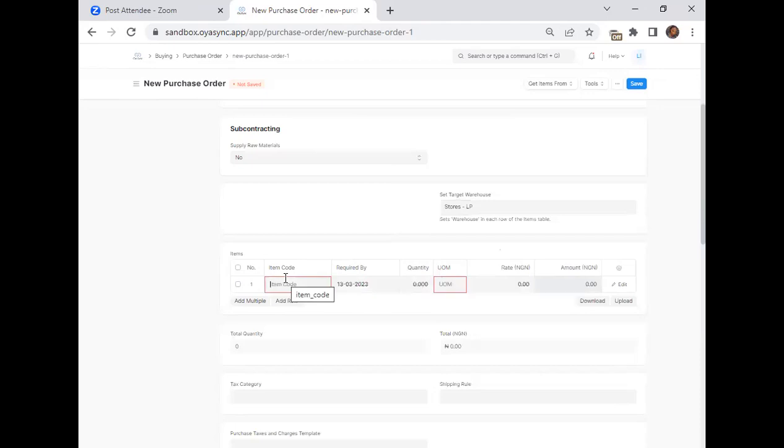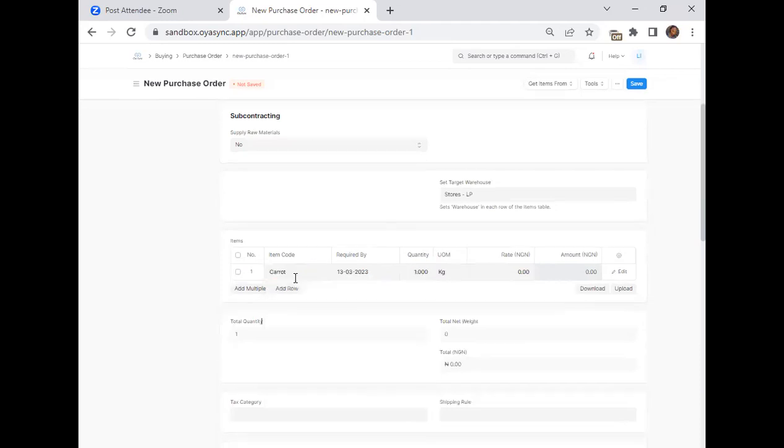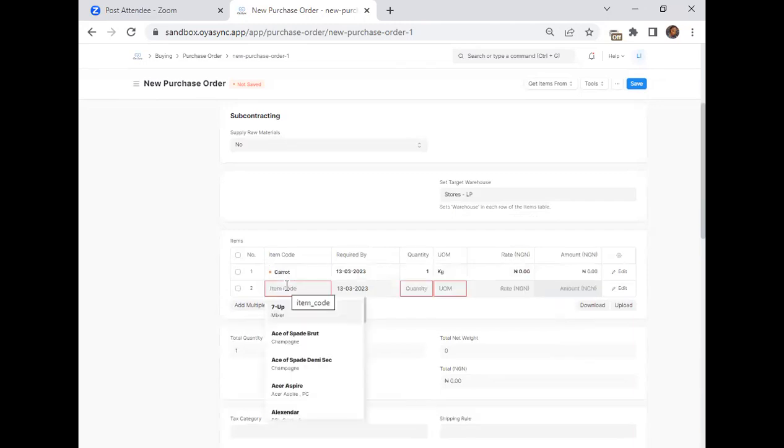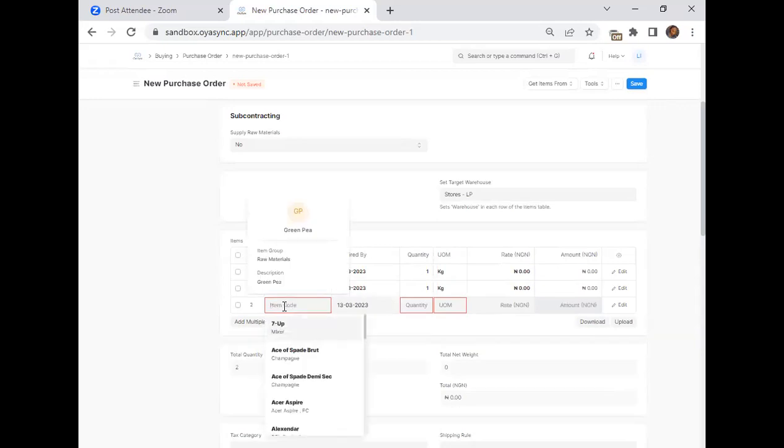An item code. I think we'll buy carrots since we just created it. Cream peas, rice.